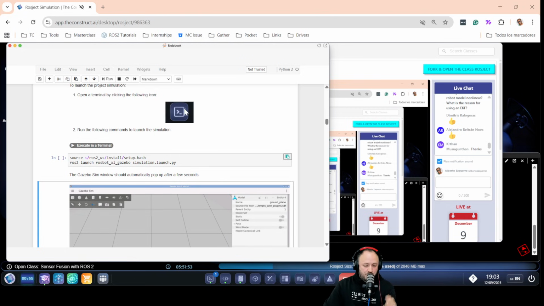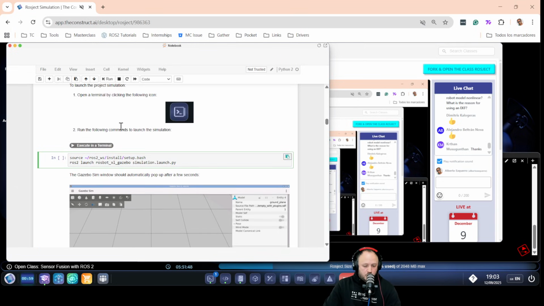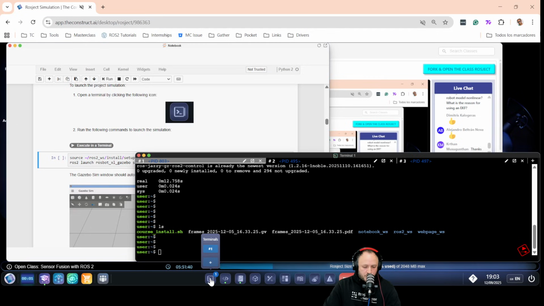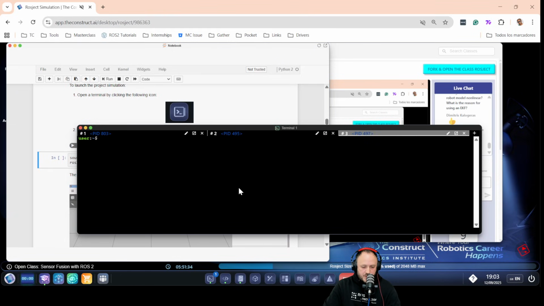For this, all we have to do is to execute these commands in a terminal, in a web shell. So you can open a terminal by clicking on this button. You have the icon here, at the bottom. You can click here, and this is going to open a terminal. Okay, and in this case, we have 3 different terminals open here.